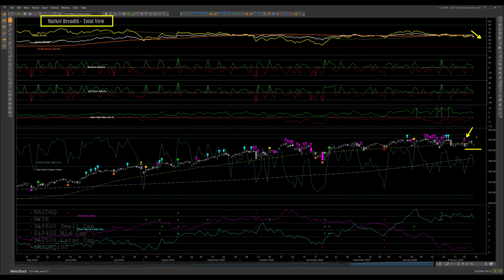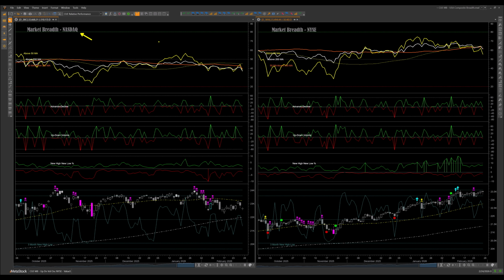Let's find that out. Market breadth of NASDAQ and NYSE. The Hindenburg came from NYSE, which is still outperforming the market. How did we see that in the last market recap? I showed in the last market recap that in NASDAQ, percentage of stocks above 50-day moving average was around 40%. This week, it slightly came down. In NYSE, the same percentage was between 60 to 70%. That also slightly tilted down.